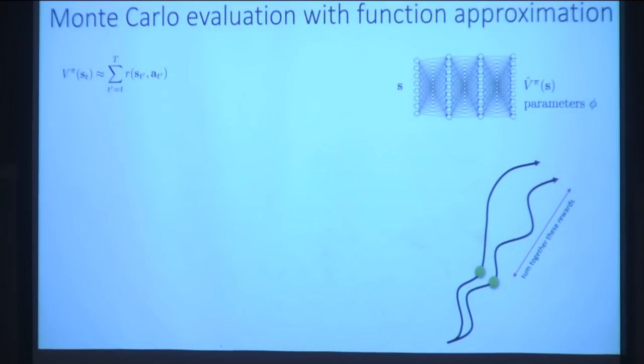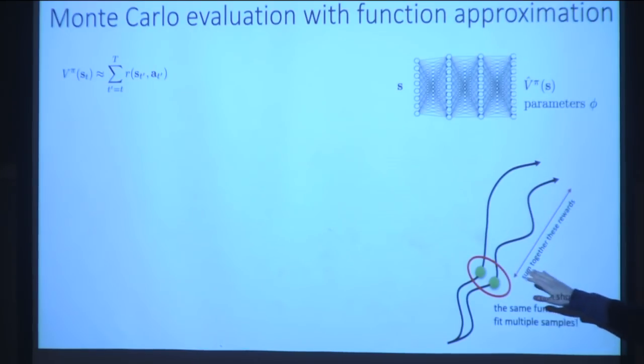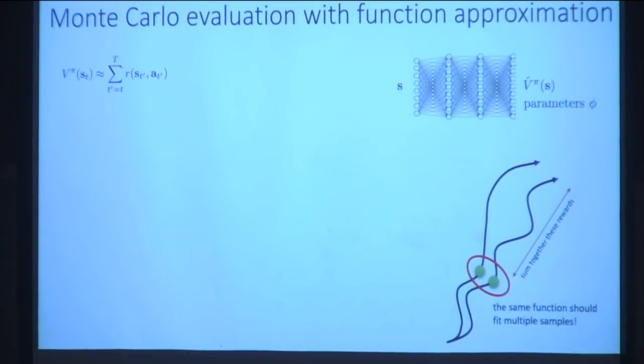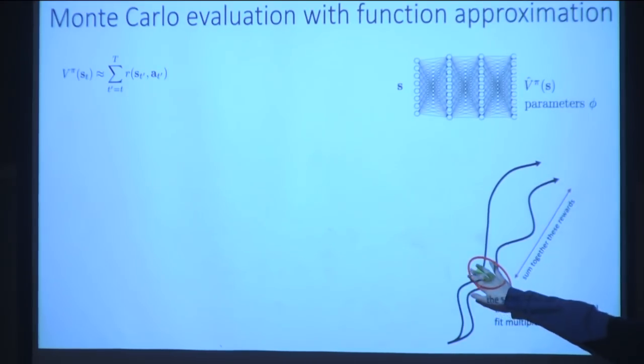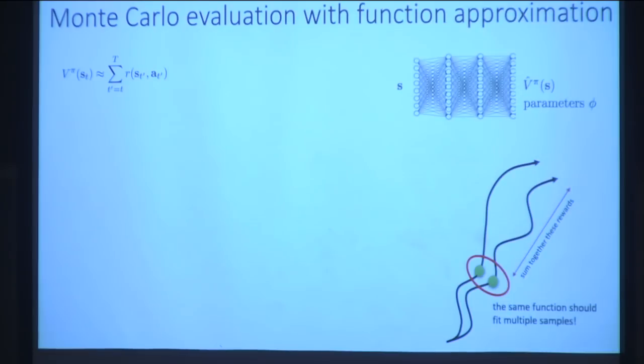Maybe they're close together in terms of Euclidean distance, and you will get an amortization effect, which means that it'll, to some degree, average out the values at these two states simply because these two states are similar. This is because you're doing function approximation. So the same function is going to try to fit both of these samples, and if both of these samples have very different values associated with them because of the variance in this return, the function approximator will actually average them out. For example, if this one is better and this one is worse, it'll probably say that, well, here you got some noise, you're worse than you should be. Here you got some noise and you're better than what you should be. So it'll make the better one look a little worse and the worse one look a little bit better.